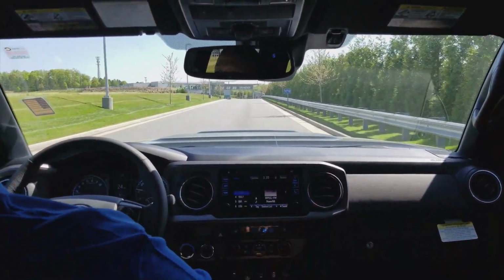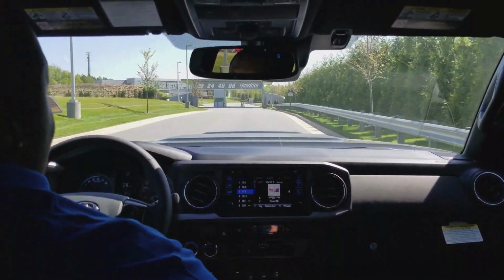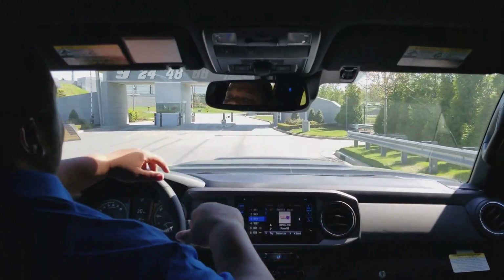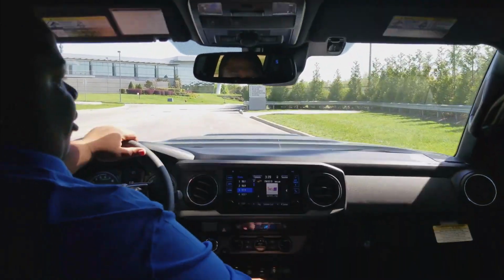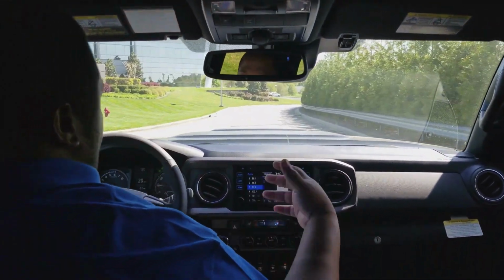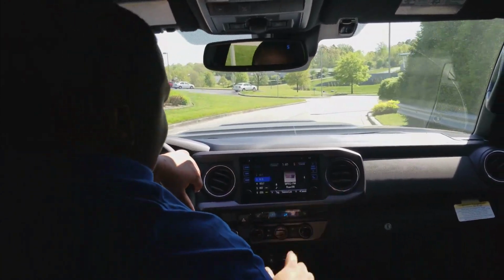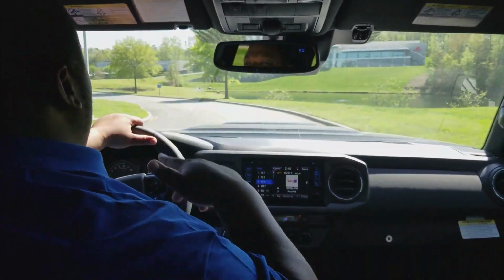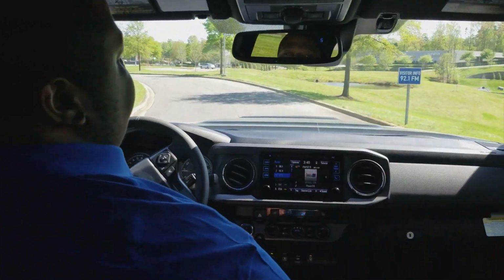Touchscreen, all the luxuries. TRD Pro, a Toyota Tacoma, a Toyota lifetime warranty. Come on, Hendrick is making the situation even easier for you. He's throwing lifetime warranty on these things. You know what I mean? It does not get any better. TRD Pro, crawl control, four-wheel drive, automatic back window on the slide, not the full tilt. Okay. Regular gas, 20 miles per gallon. You can drive it on the road, get the family in there, everybody's comfortable, then you can take it off-road and go crazy and have every part of it under warranty. Enough said.